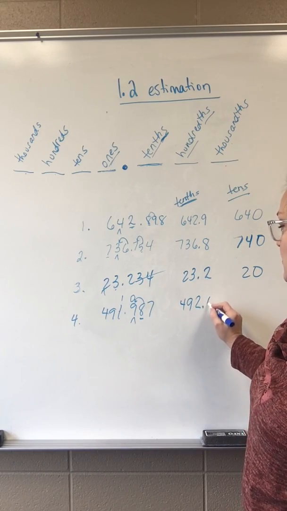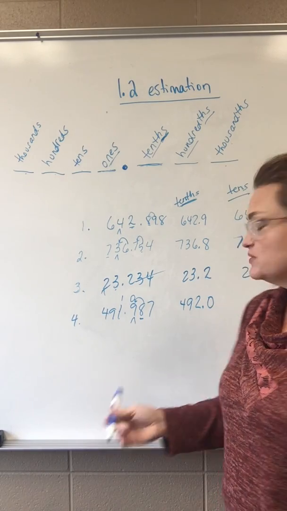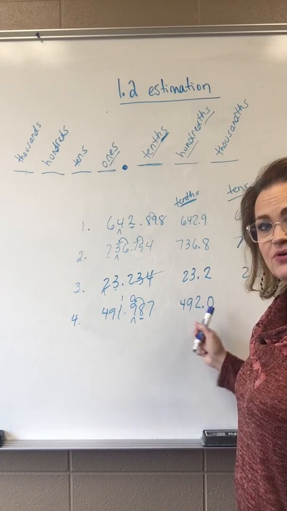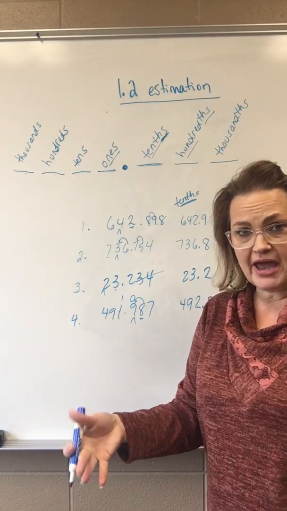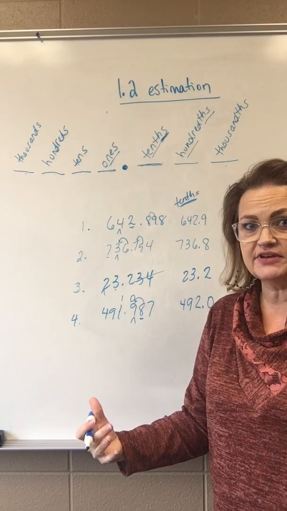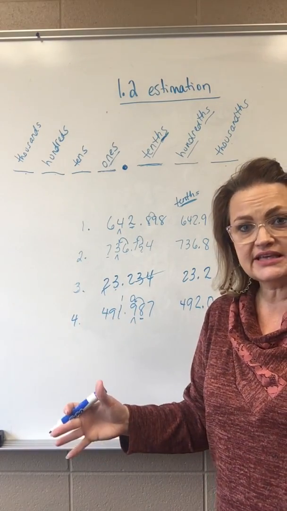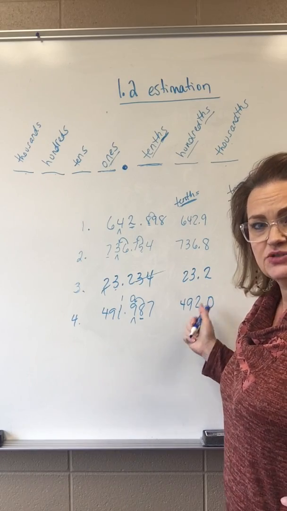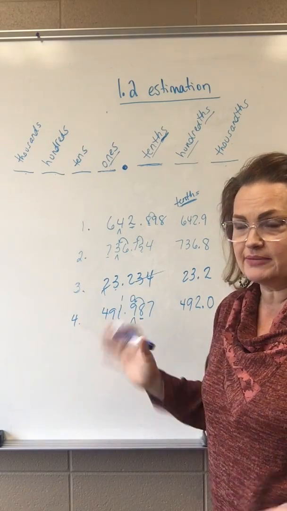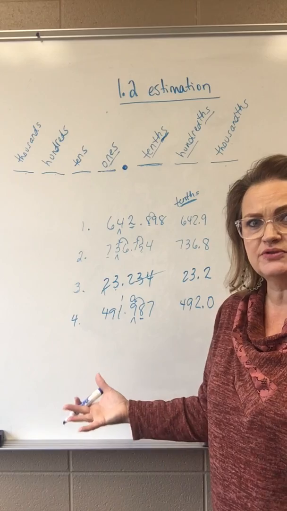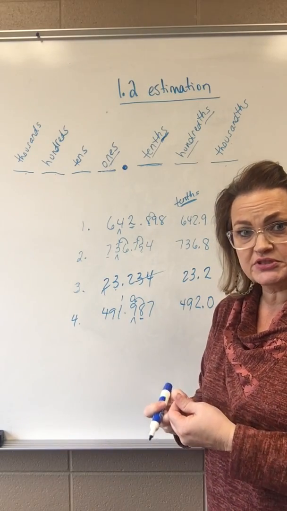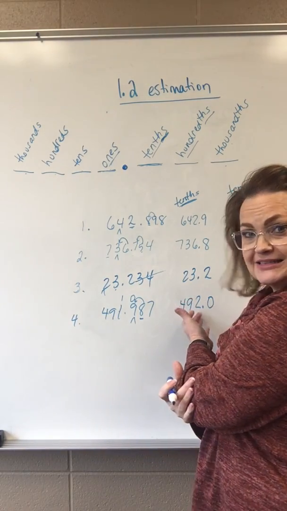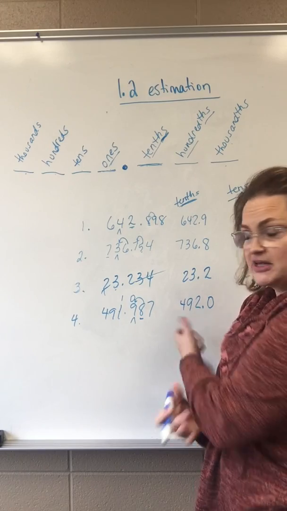Now I will put the 0.0 because that shows that I rounded to tenths place. So normally zeros don't matter after the decimal point. They're not significant normally, but in this case it shows the level of significance that we rounded to tenths place. So I would show that. It wouldn't be absolutely wrong or change its value if you didn't, but here where we're trying to look at precision and what we rounded to, it's nice to see this was rounded to tenths place.